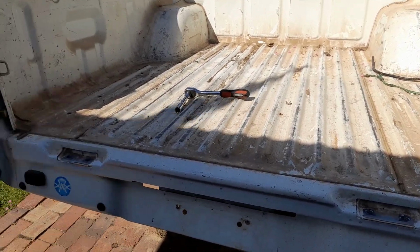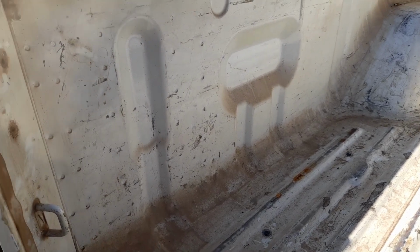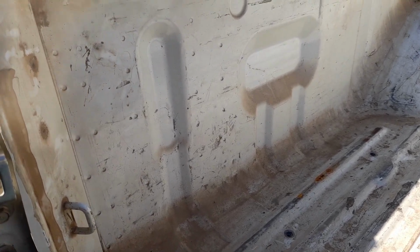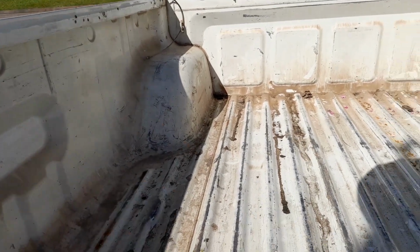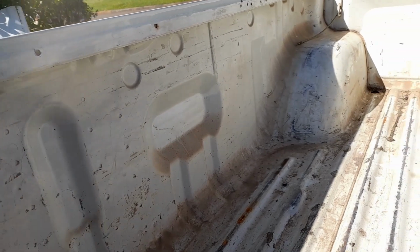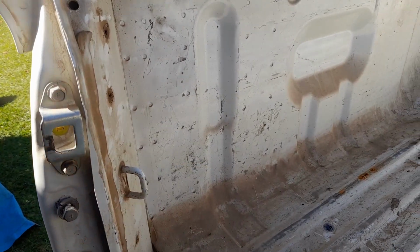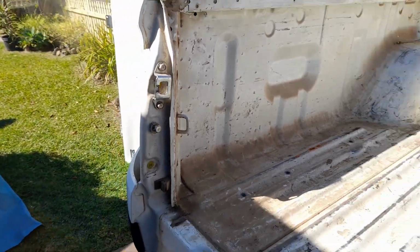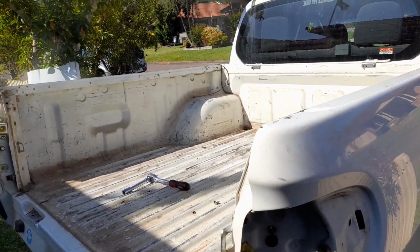So what I'm going to do is probably drill a hole or something through here in the new tub, and up the front I think there's a hole somewhere. I'll double check it, but anyway, I'll run the wires, and when I put the tub liner back in, I'll put a plug just there. I'll put 12 volt to that, an Anderson plug for my compressor and all that. So it saves lifting out the bonnet every time, and yeah, it's been a pain in the ass.